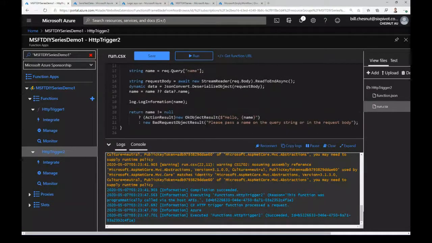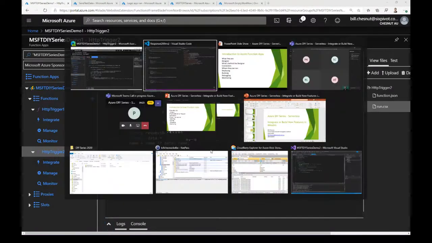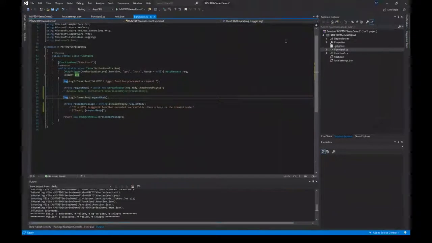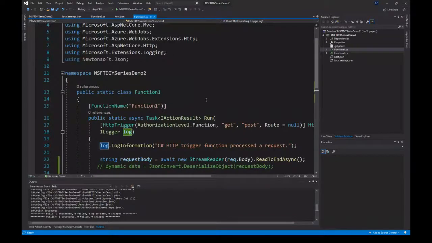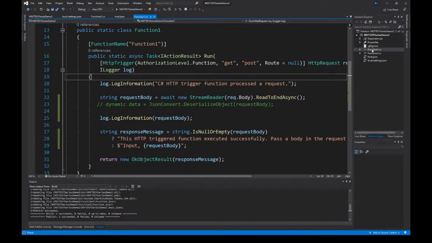And so basically that's what we need to run our functions. Now, if we go into something like Visual Studio, let's go into Visual Studio. And if I bring Visual Studio over, and this is a little bit small, let me zoom this in. So this is a similar function, and the difference is that you'll notice that when you create the Visual Studio Functions project, and then go create a function.